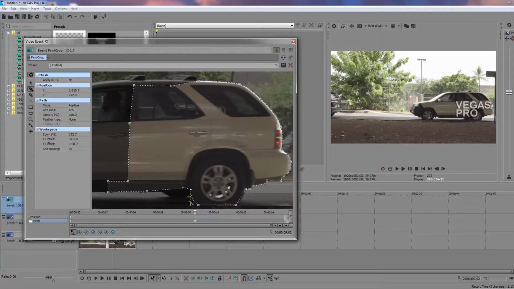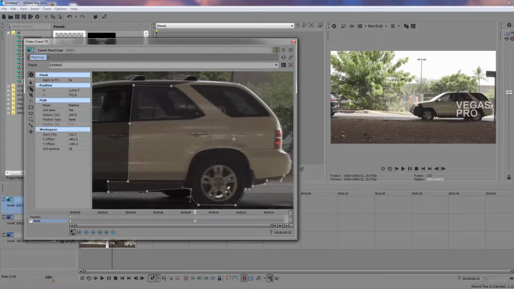Really what's good is just to take an object like a car or something like this, and just play around with masking. Now I think that's good enough for, I hope I don't offend anybody, government work, but I think that's good enough. I think that's all the mask we need.